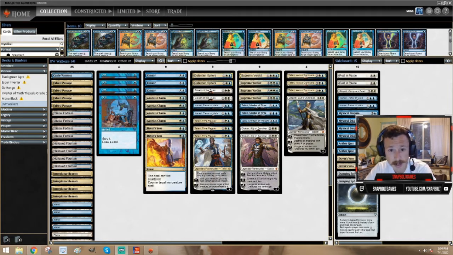This is the same deck that I ran in the last league. This is blue-white Planeswalkers in Pioneer. This deck was pretty sweet. We went 3-2 in the last league. If you haven't seen that, check it out on youtube.com/snapbolt. I played pretty much the same deck. I have made a couple changes here. I talked about them at the end of the last video, but I wanted to run it through another league.